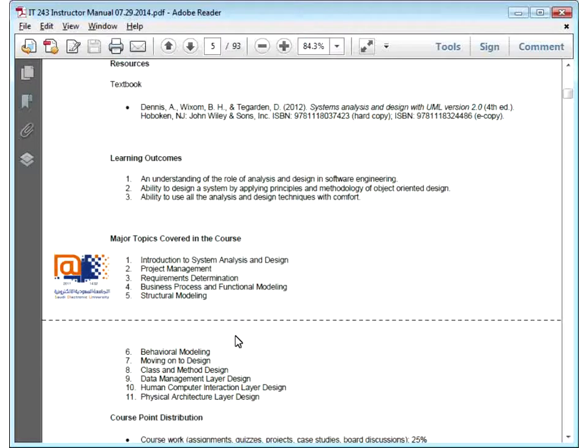Then we will see what skills are required by a system analyst. A system analyst should have some good technical skills. He should be aware of how technology can be deployed to create a product.